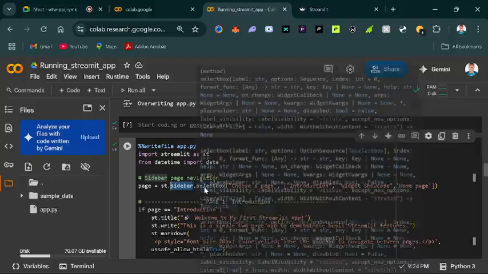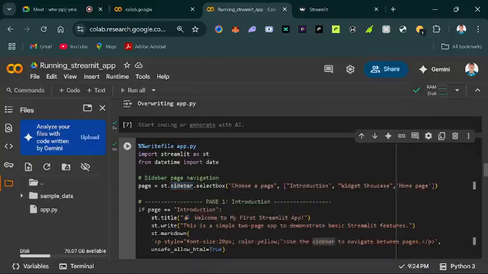Then the st.sidebar, you need to pass a select box option for it. Now, what will the select box option do? The select box option is the one that will help you to move from one page to another. It will give you the different names of your pages. So you can see I put st.sidebar.selectbox, and then I say choose a page, and then I gave it all the names of our pages.